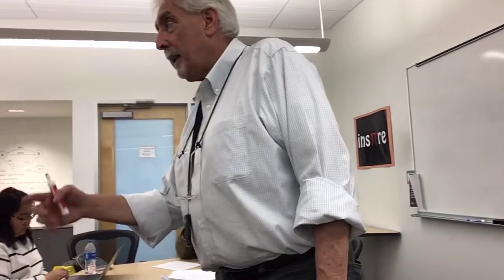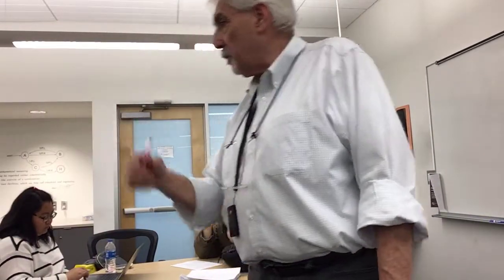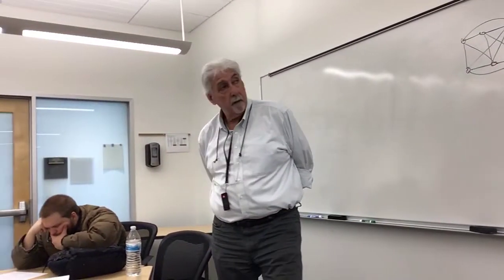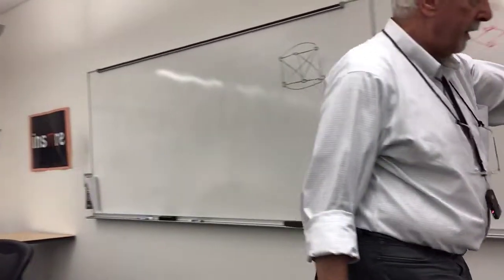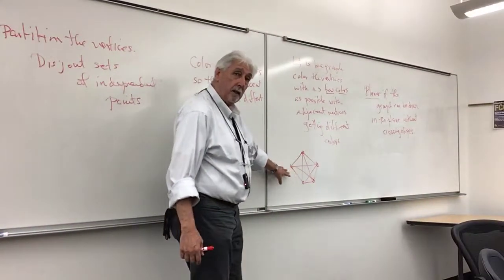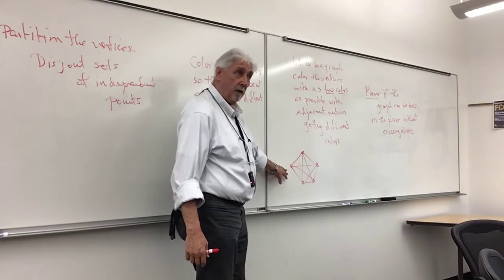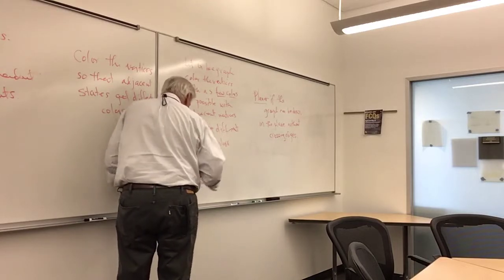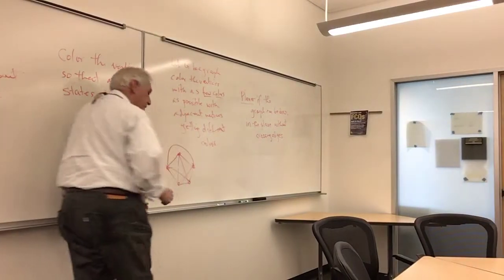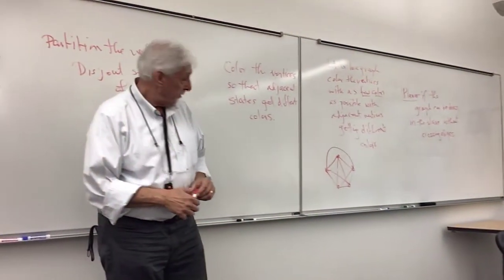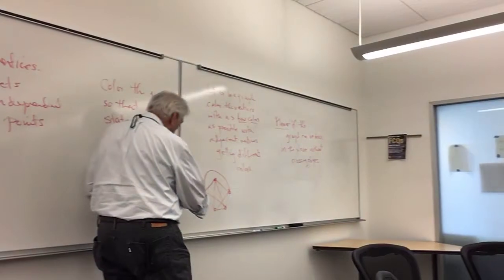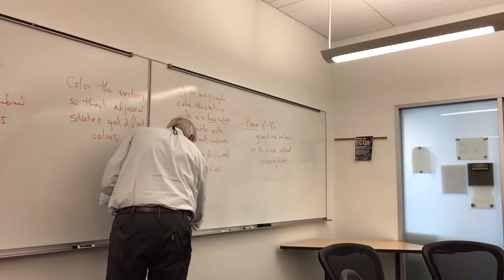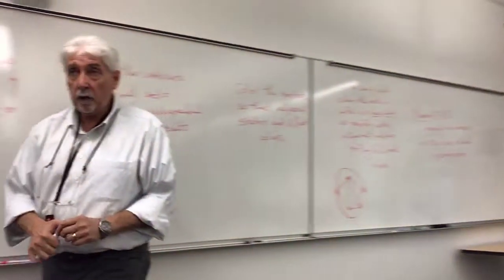Okay, so first thing I want you to look at is, can you draw K5 in the plane without crossing edges? Obviously, let me just make it clear, this clearly has crossing edges. You see the edges that cross. But maybe I don't need that one over there. I'll just put that one over here. And maybe I don't need this one here. I'll just put this one here. Well, I'm so close.